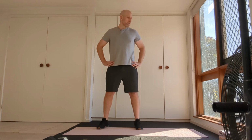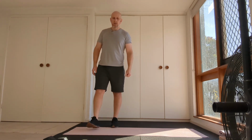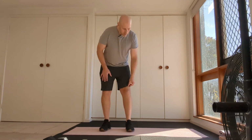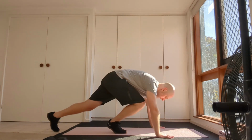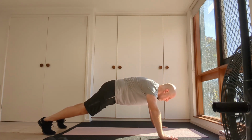We're going to go down to the mat. Once again, go as deep as you want to. I'm going to try and go fairly deep. I'm still going to do it on my knees because I might do a few on my toes. But I haven't done this in about 4 weeks because of injury, so I just want to take it easy. I don't want to burn myself out. All right, if you're ready, I'm ready. Okay, let's go.